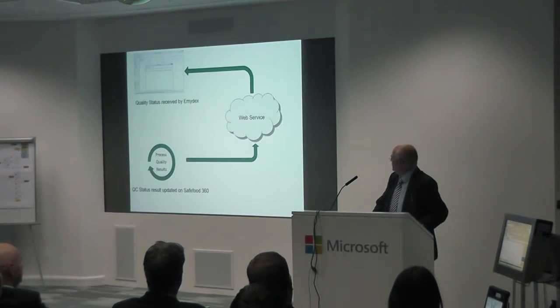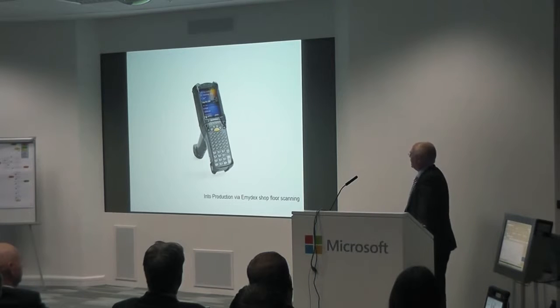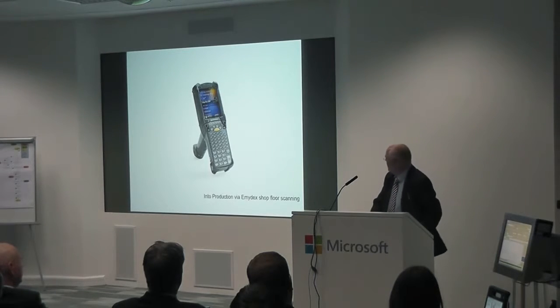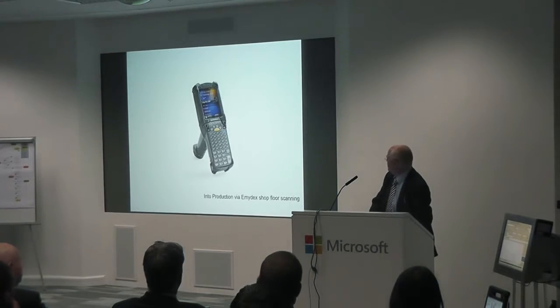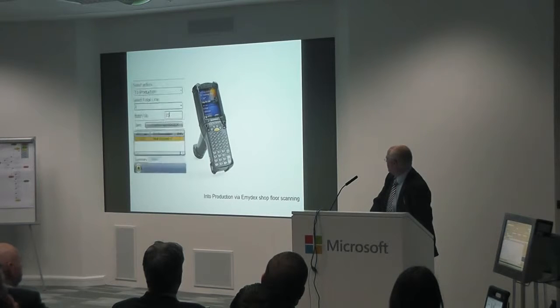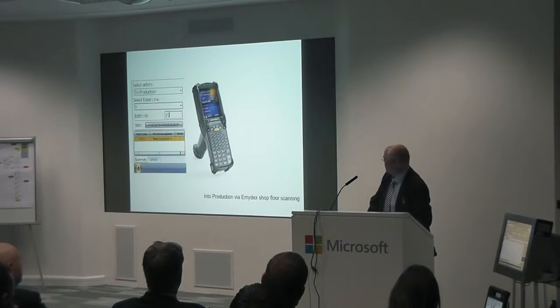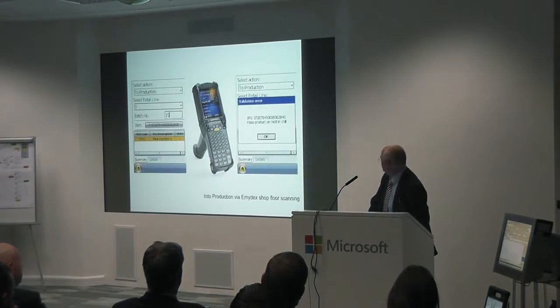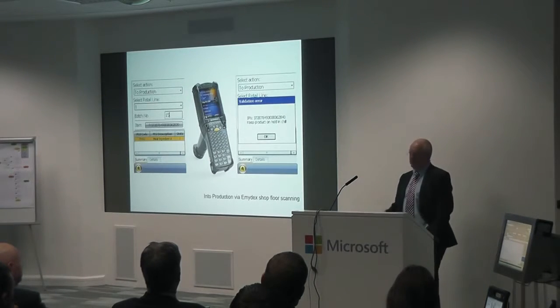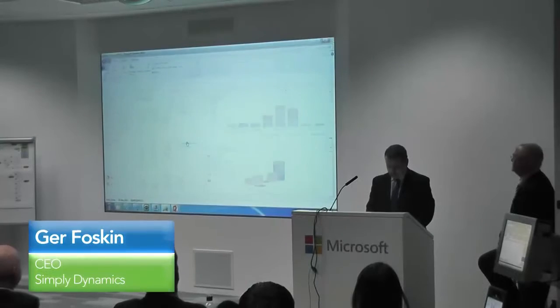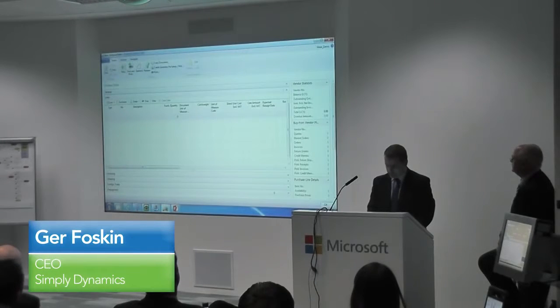And then we're going to try and issue those products into production, and to do that we use a handheld shop floor scanner. The pallet that we've released from QC will let us scan it through and into production, and the pallet that hasn't been released yet, we'll be getting an error message to say this hasn't been released to production. So I'm going to create a new purchase order.